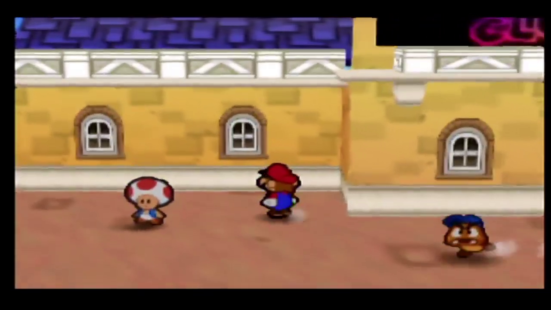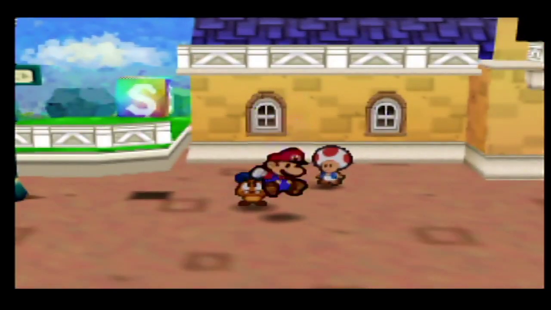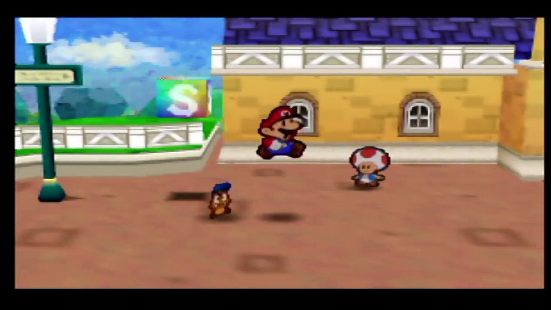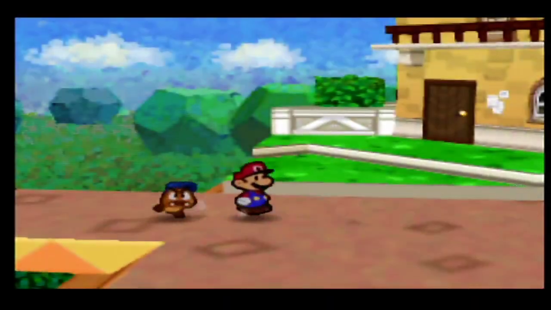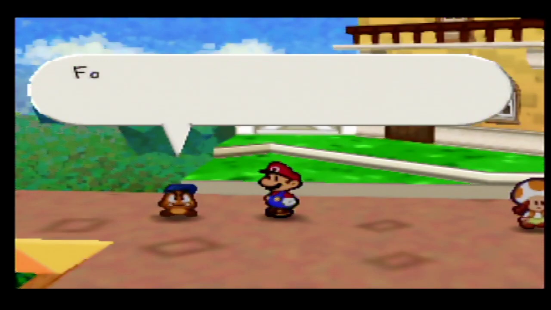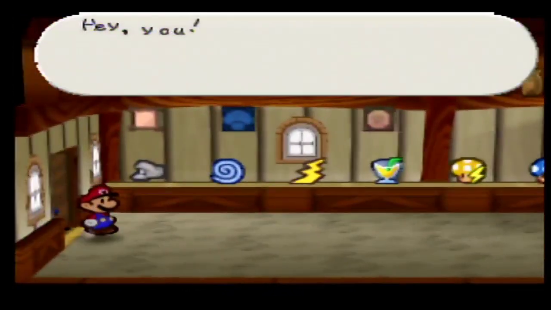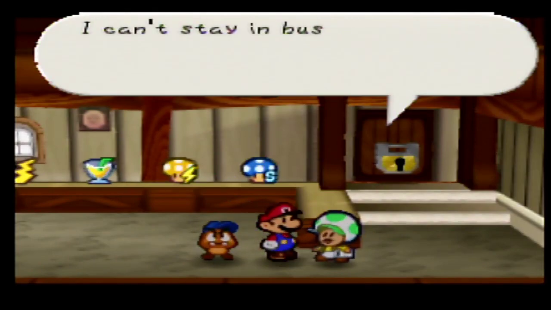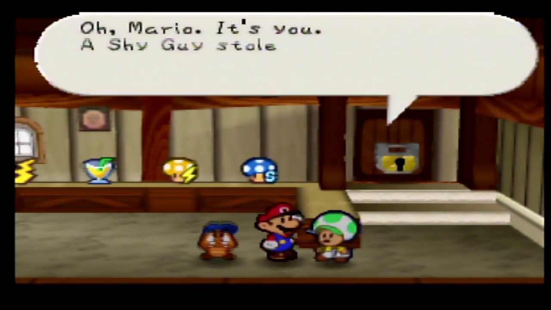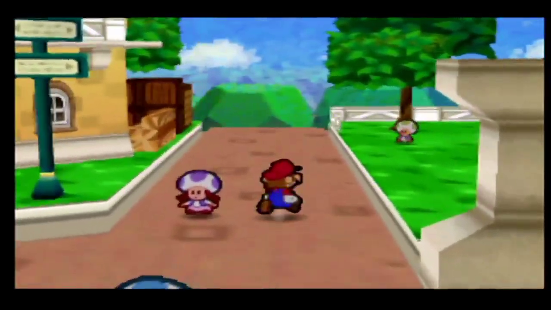Where is this one over here? There you are. Move, Goombas. There we go. Looks like we- oh well. We can still buy stuff, but we can't store stuff, at least at this one. Might be able to at the other shop. I think we have to deal with a shy guy there, though.